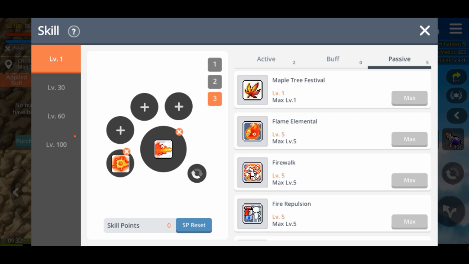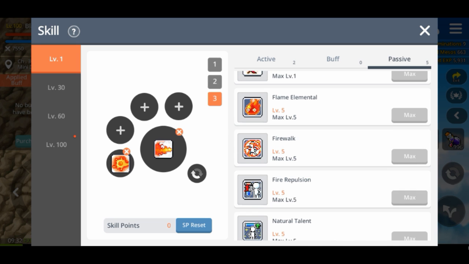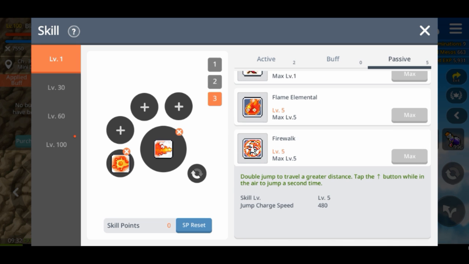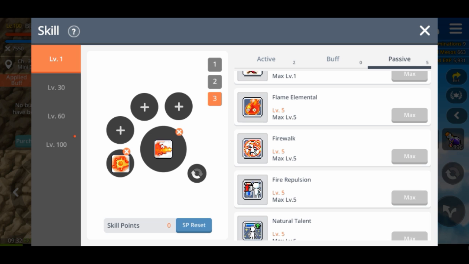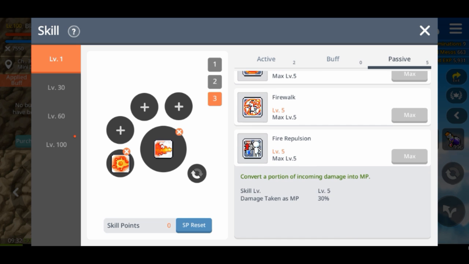And then for the passives, we got the Flame Elemental, so instead of buffing up for this, the Blaze Wizard actually just has it in his passives, and when you use your Orbital Flame, you'll get a buff for 10 seconds, which increases your magic attack. Firewalk, which is like the double jump that all the Sickness Knights have, except the Nightwalker, which gets the normal Thief one. So this one you can double jump, and then you can also jump up as well. Fire Repulsion, this is like the Mana Guard, so this just converts some of the damage you take to mana instead of health. And then Natural Talent, which increases your crit rate and your crit resistance.